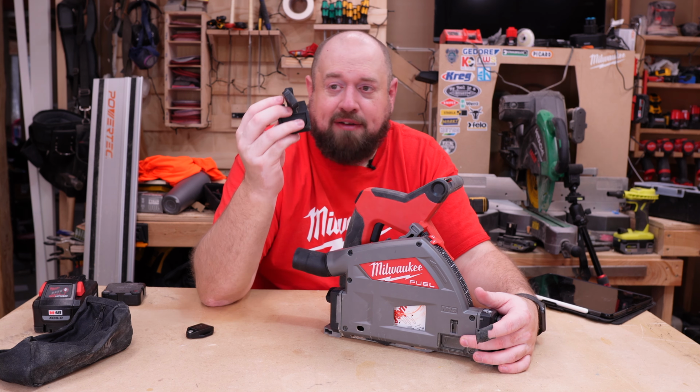Now, when it comes to the kit form, you can go ahead and pick up this kit for $639. The kit is going to come with the Packout XL case that is going to have in it the saw, a 6 amp hour high output battery, a rapid charger, and space to store all the other accessories that come with the tool only. Now, if you go to a site like Ohio Power Tool, which is where I bought the bare tool, you can also purchase a bundle. They have a bundle that is the tool only with a guide rail and a storage bag for the guide rail. That comes in at $587. That's the 55-inch kit.